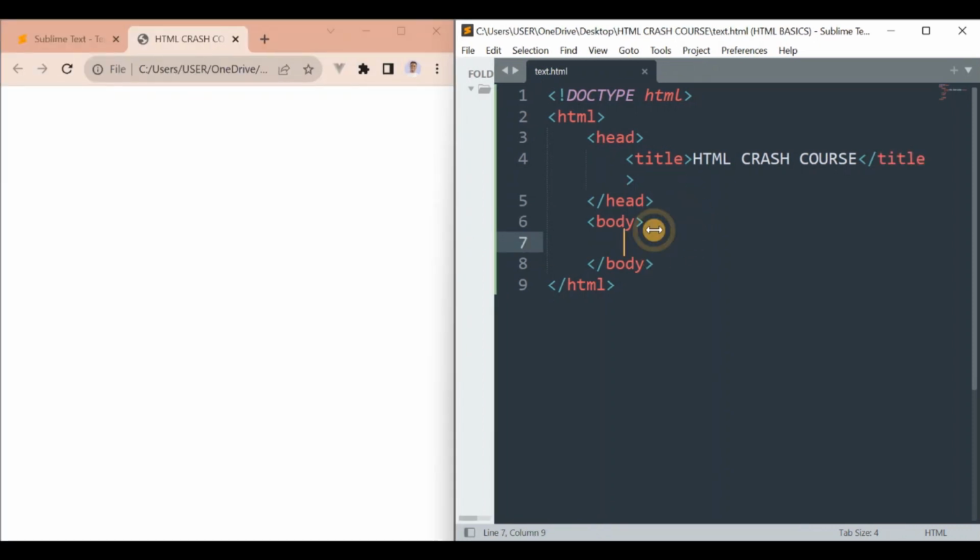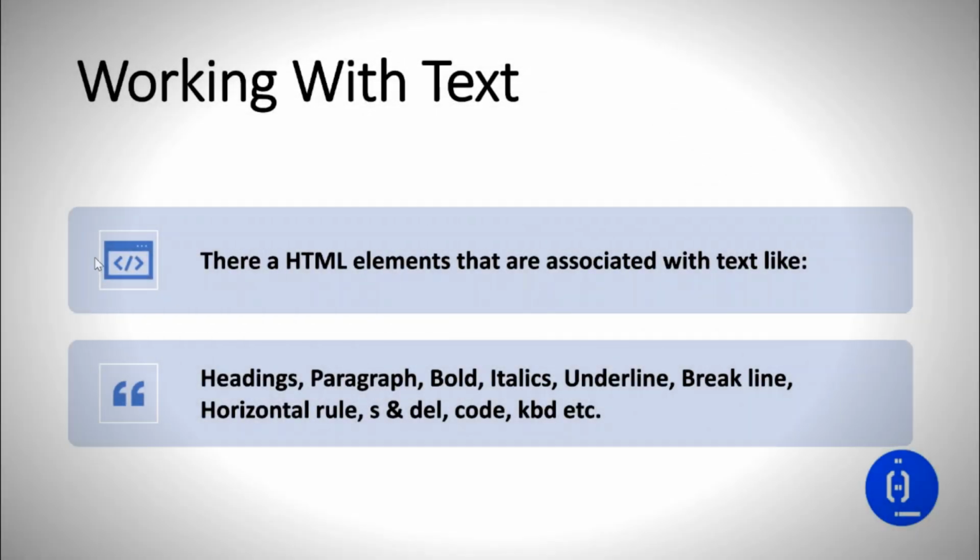Okay, so the first thing we need to know about HTML is that there are some tags that are associated with text. There are some tags that are associated with media like images, videos. We have tags for lists, forms, and other tags. There are tags that are mainly associated with text in HTML.